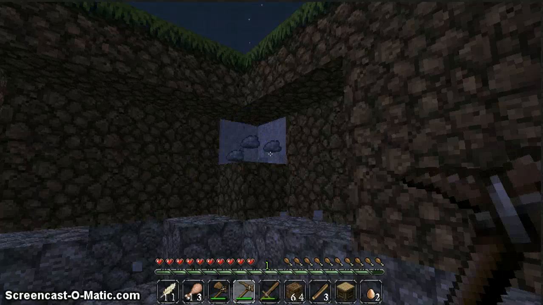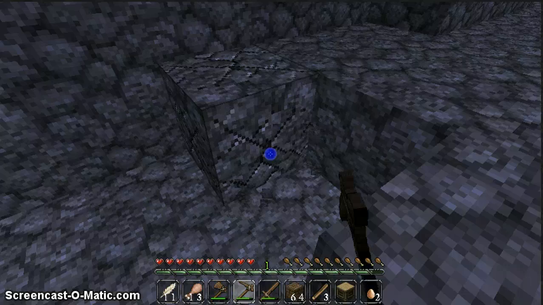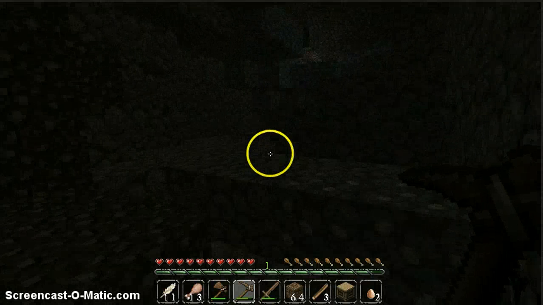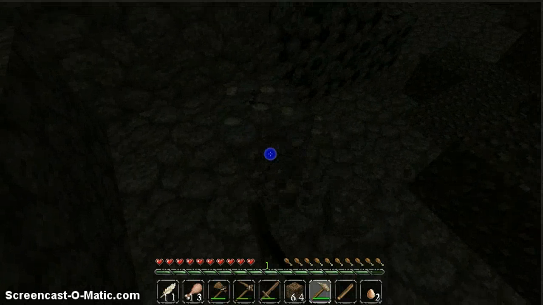Clay! Clay balls! Really hope I don't... What? Yeah, I have about four. Okay, so, oh yeah. Wow, I'm such a dummy. It's like, probably staring at the iron and thinking, wait a minute, doesn't he have stone? Well, I do, so I'm gonna use my stone pick and mine some iron.